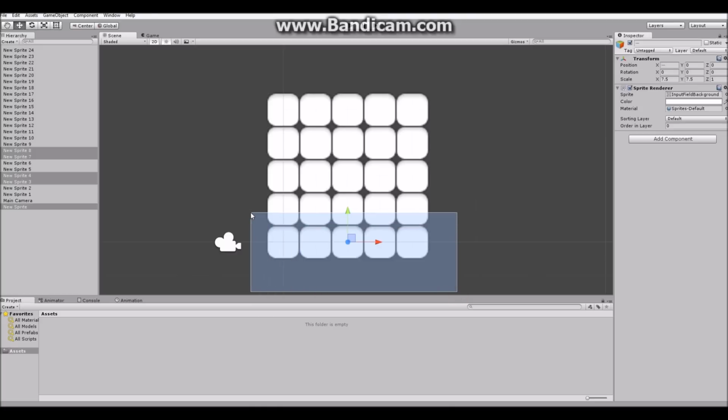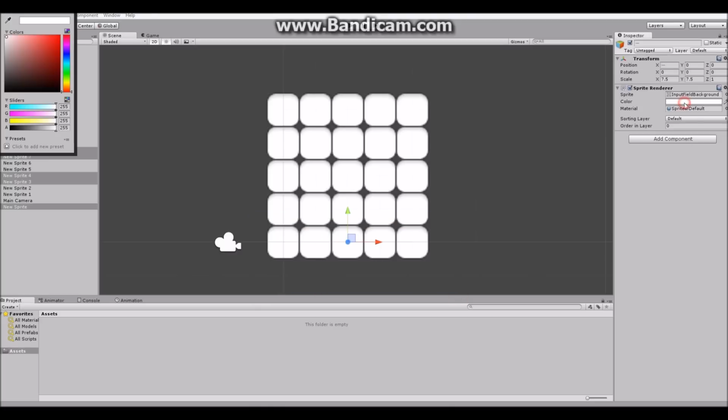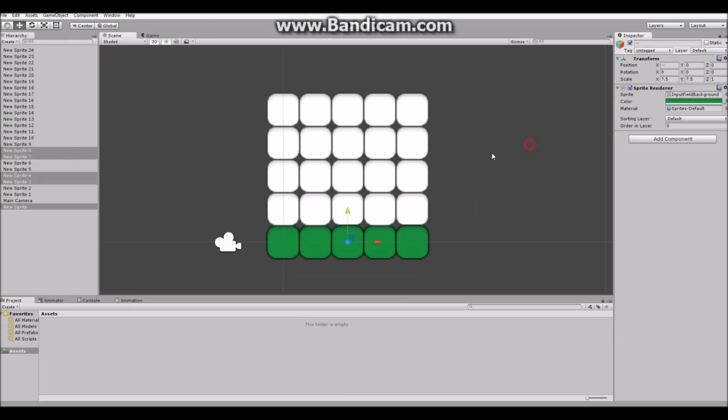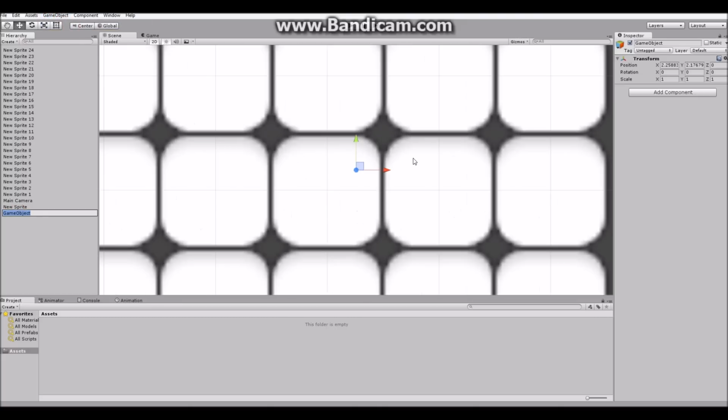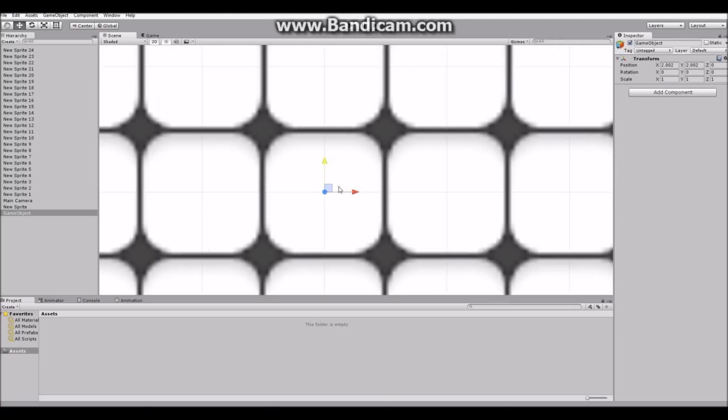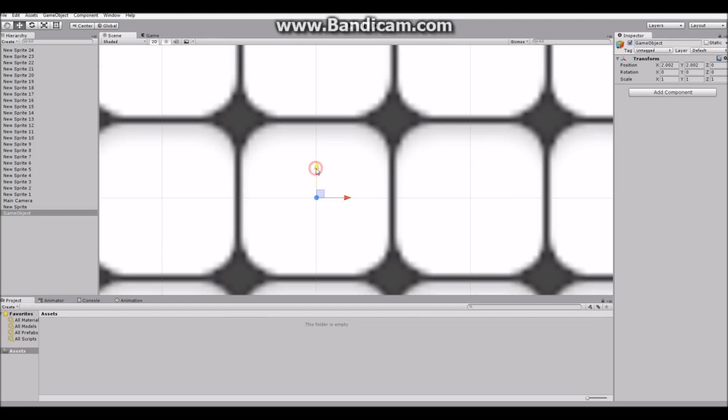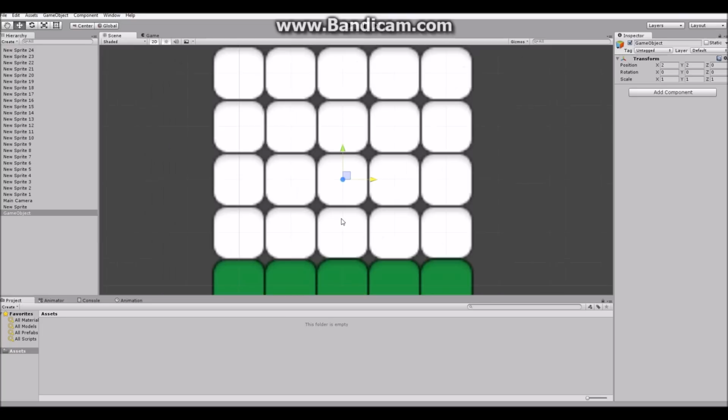So if we're making an endless runner, we're probably going to want all of the blocks to have a green bottom for the ground. We'll just keep it simple. And then we also need it to be inside of an empty game object. So we're going to need the empty game object to be right in the middle of our prefab, well, our block, so that when we spawn them, they spawn in the center, like in the right position, and then they can always spawn next to each other.